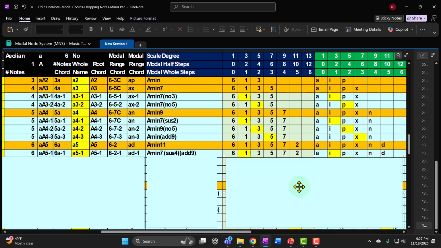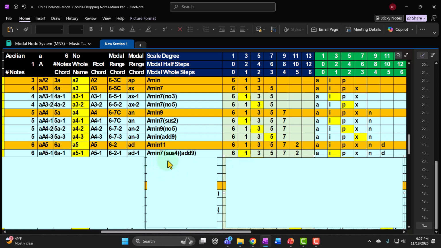We're dropping the 3rd. So if I drop the 3rd, then you could say that we're going to replace it. So I'm just going to try to be consistent on the sus logic. So if I say, look, there's an 11 now, the 11 is equivalent to the 4 that we skipped. So why don't I stuff the 4 into where the stack is of the triad? If I did that, I would have an A minor 7.